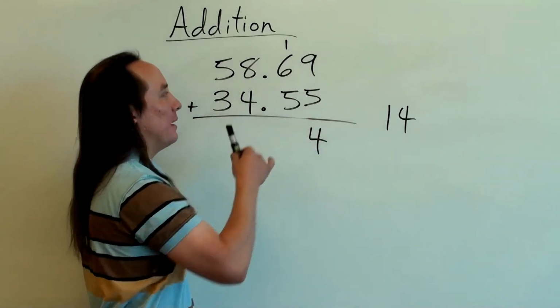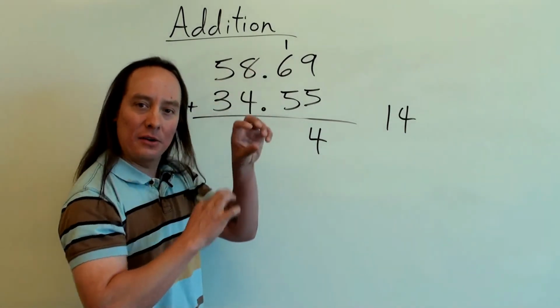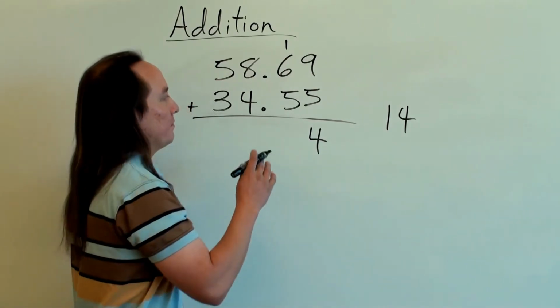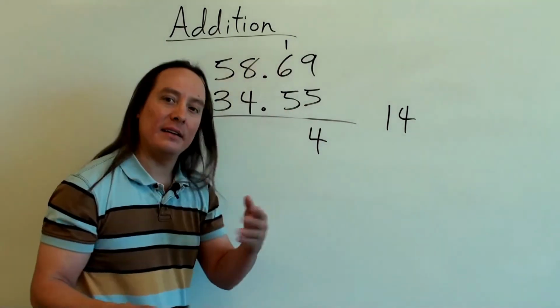Sometimes my mind sees it in blocks. Groups of numbers block together really quickly in my mind, and I tend to be relatively fast at adding. Not like my friends, but anyway. And I see that 1 and 5 is 6. And I know that 6 and 6 is 12.